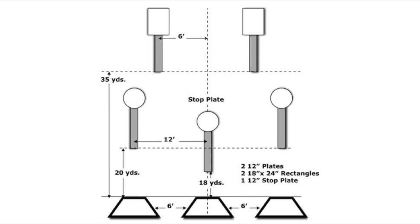Right-handed shooters start in the far left box. Shoot the two targets in front of you in any order you like. Then charge to the middle box, shoot the remaining two targets, and then the stop plate. Left-handed shooters do the opposite. They start from the far right box, shoot the two plates in front of them, run to the center box, shoot the remaining two plates, and shoot the stop plate to finish the stage.